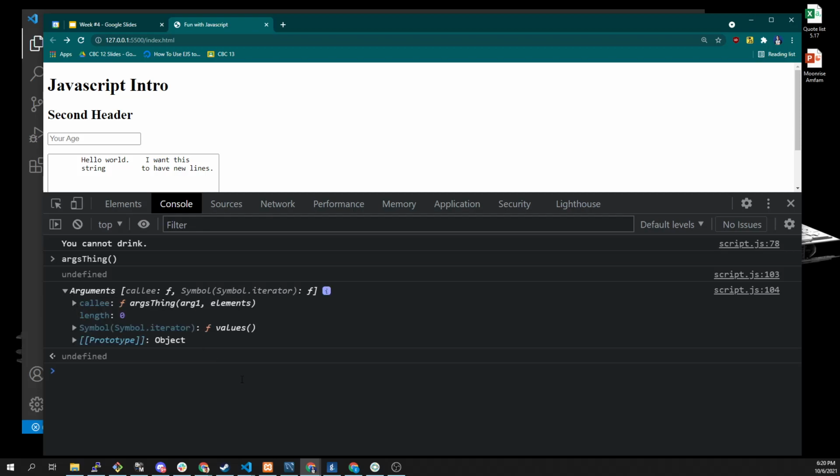It's going to say it's got a length of 0. So we can always check this. We can see how many arguments were provided, how many things am I going to operate on. It's very powerful. Any questions about that? Arguments? No? All right.